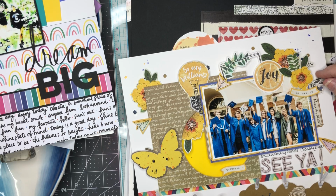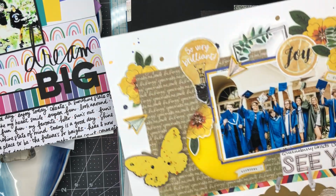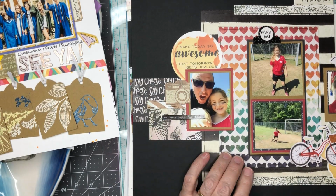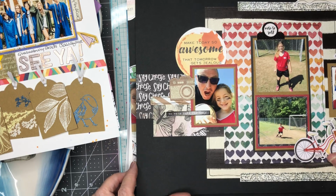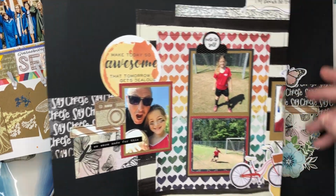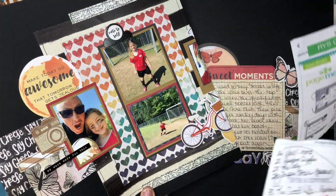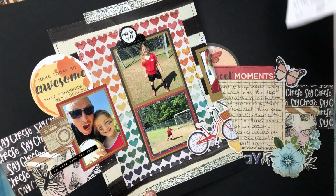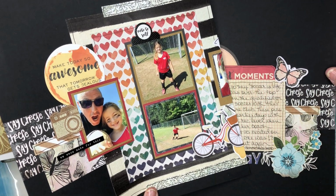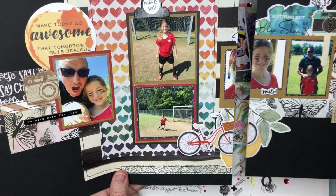There we go. I'm not sure that's the way it was oriented when I took the picture, but that's the way it's going in the albums. Okay, here is another one done with my How to Kill a Kit with Style kit. It's a double page layout done by this sketch, which was a page map sketch, part of the Rediscover Your Stash challenge from Christina.